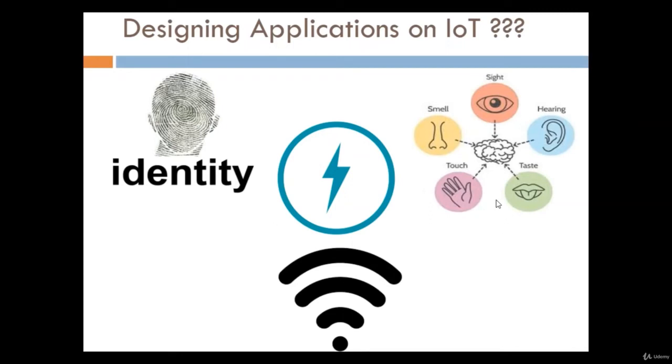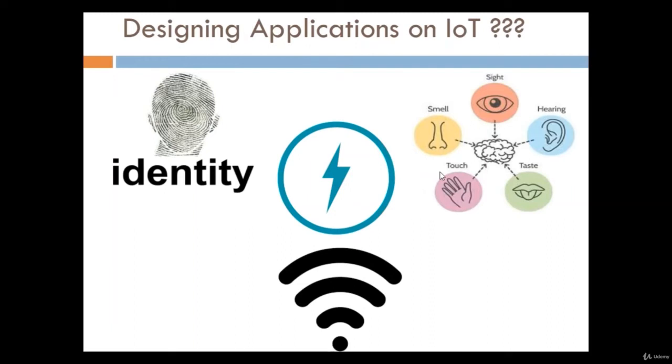In a similar way, we can create applications for IoT products which have sensors on them that can do these following things. We have sound sensors, we have cameras which can see, and we have sensors which can identify whether the temperature is more or not, whether the humidity is more. So all these sensors come into this particular bucket, and then the most important thing is the connectivity. Once you have the connectivity on these sensors and the controller, then you can transfer this data to a particular server, and then that data can be analyzed with some high-end algorithms.